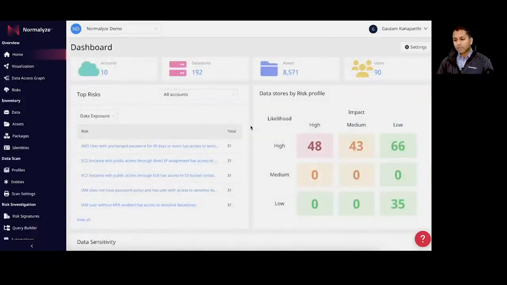So hopefully this was a good overview of the Normalize product capabilities as existing in the product today. To summarize, I wanted to call out the key use cases that we cover already. Data discovery is exhaustive, covers all kinds of data stores, including structured and unstructured, as well as cloud native and those that are deployed by you on your compute. Data classification looks at the actual raw data, not just object names and file names, looking at the raw data and classifying that for you to give you a better picture of your sensitive data.